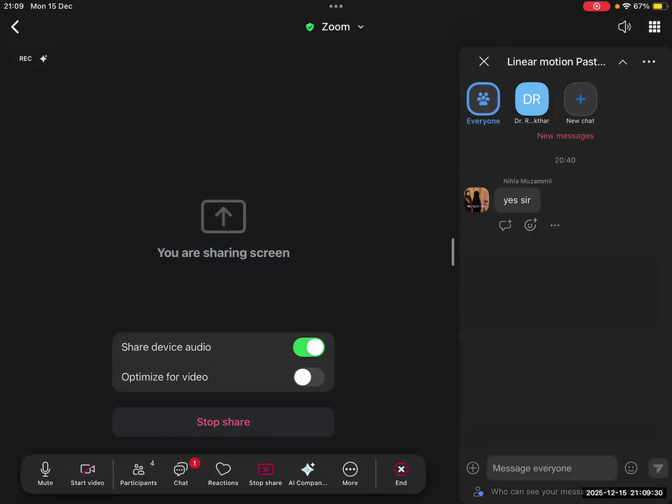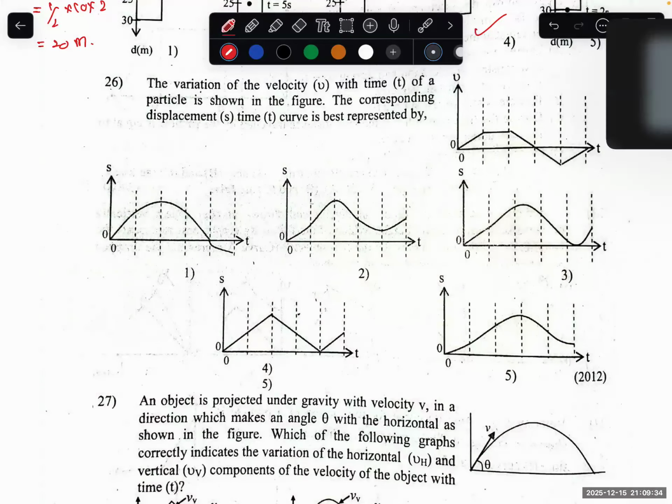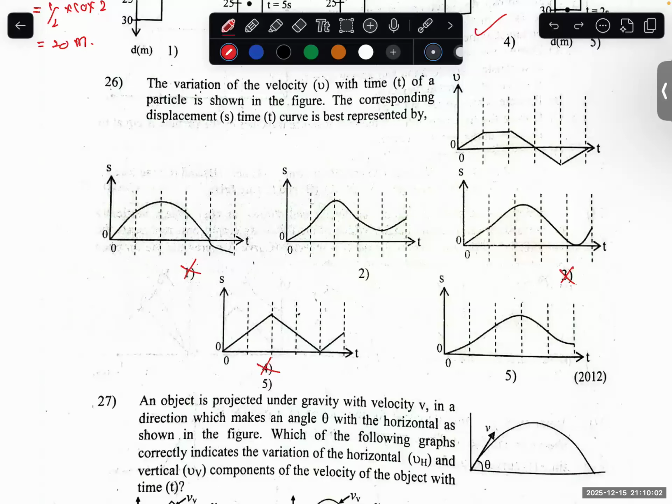Yes. What are the answers that cannot come? It's the method of elimination. First answer, third answer, fourth answer. First one cannot come, third one cannot come, fourth one cannot come, because those are all straight lines, right? So you are only left with the second and the fifth. And then it reaches a constant velocity, which means the gradient should be constant.